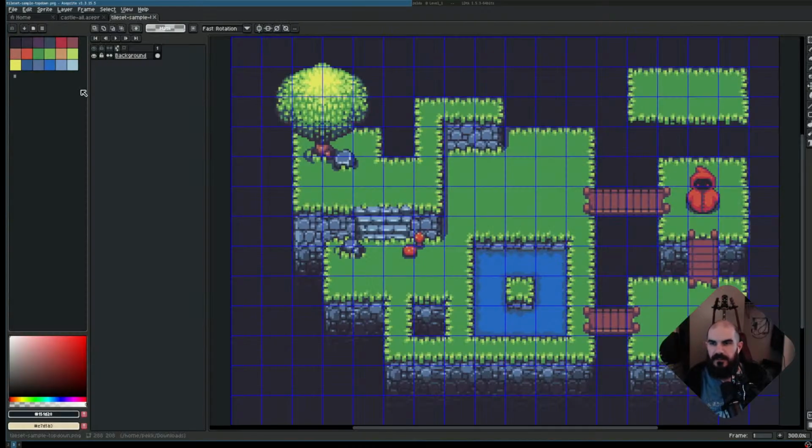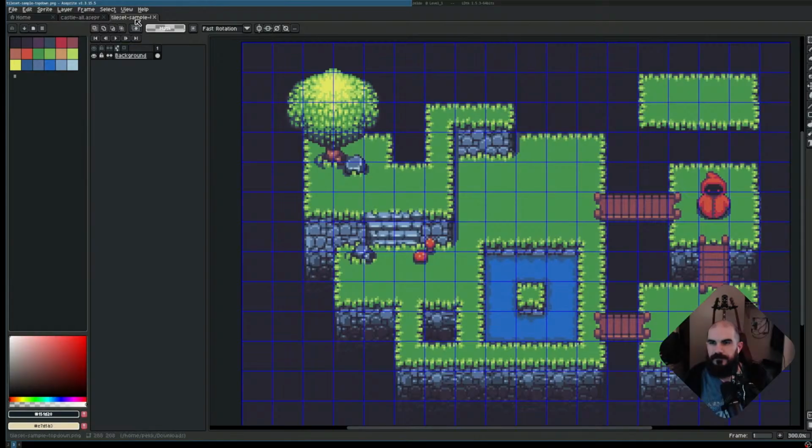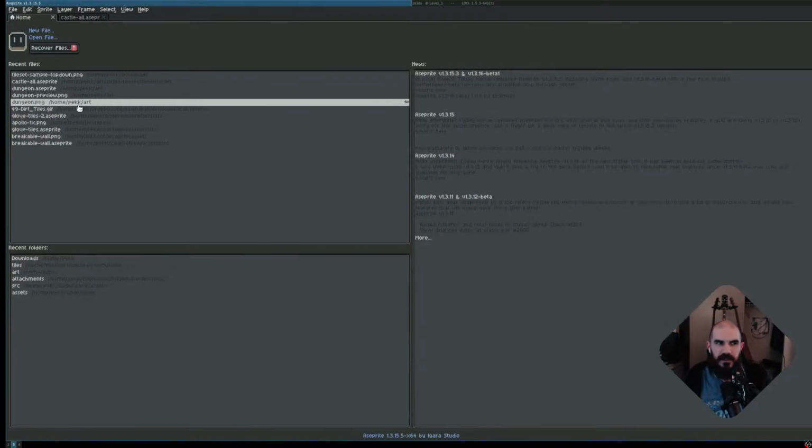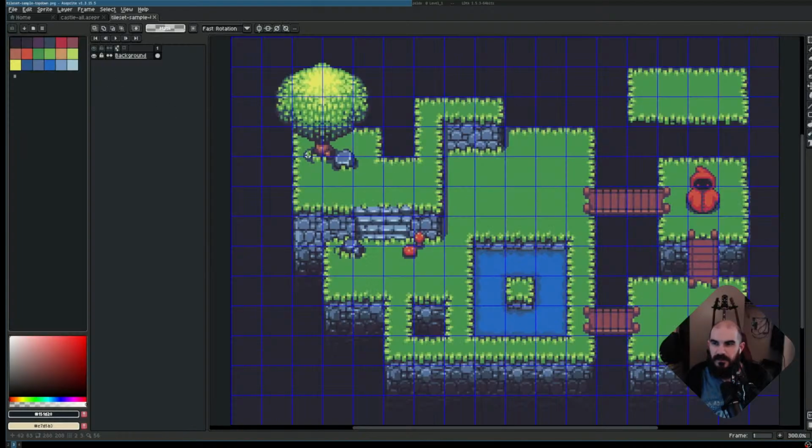Sample top down, what is this? Oh, yeah, that's awesome. I still want to experiment with something similar to this. And what I'm thinking is, yeah, that'd be kind of tough.